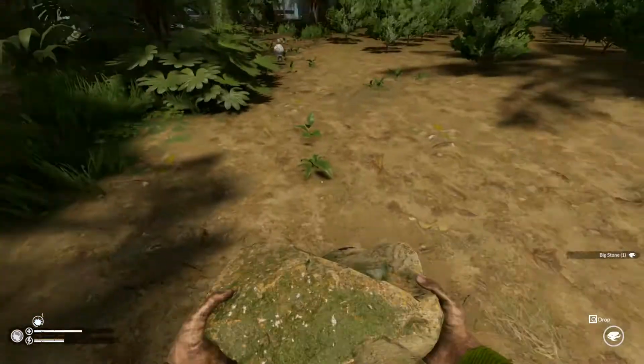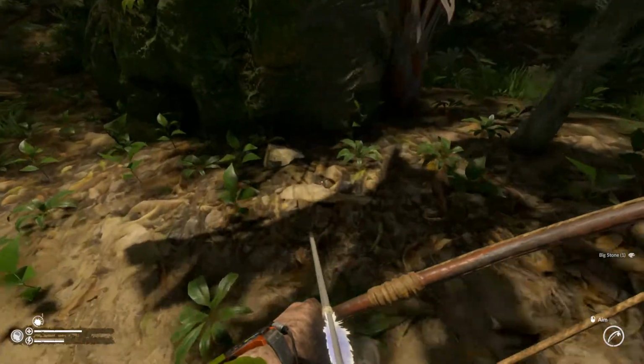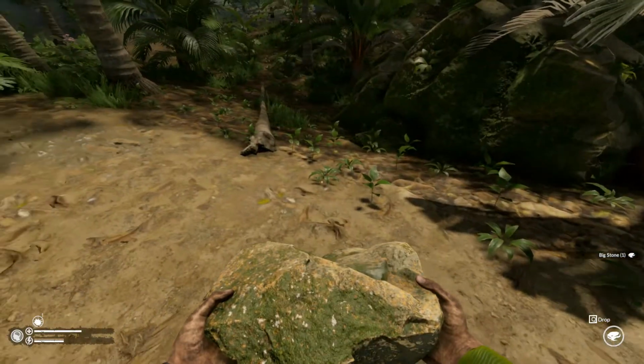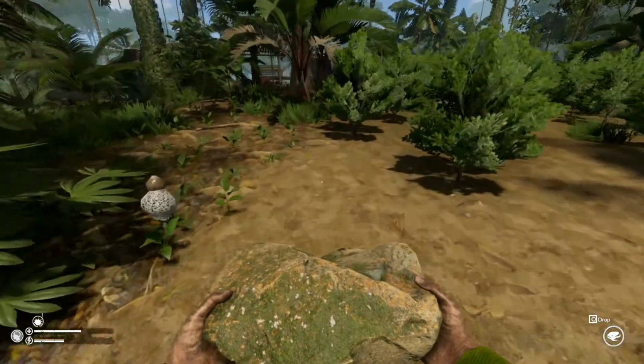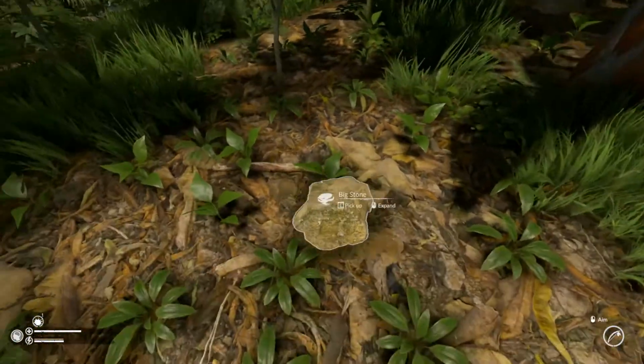Got large rocks here. Let's just move them to a position like that so they don't despawn, because I did have a collection here and they despawned on me. So we'll head back. I'm going to want that stick.